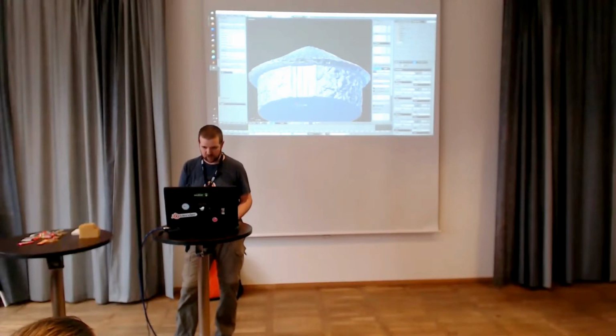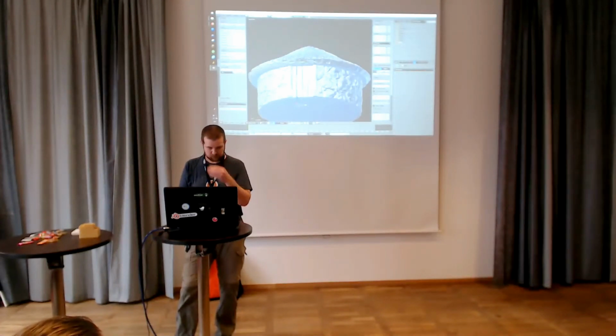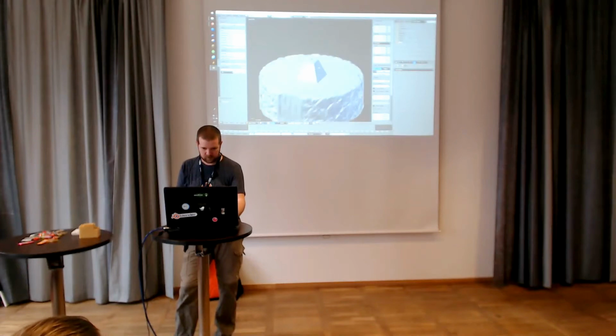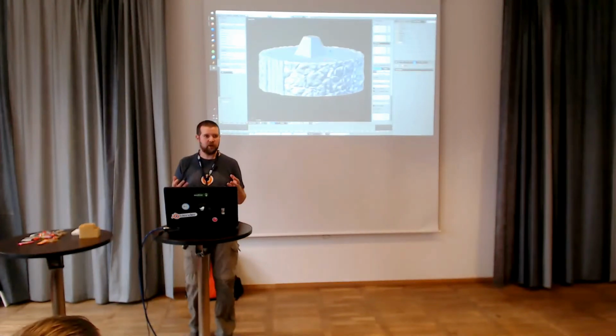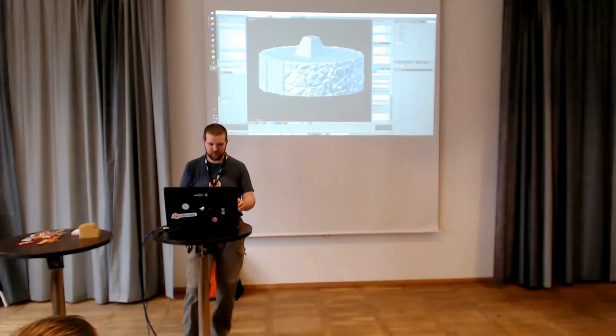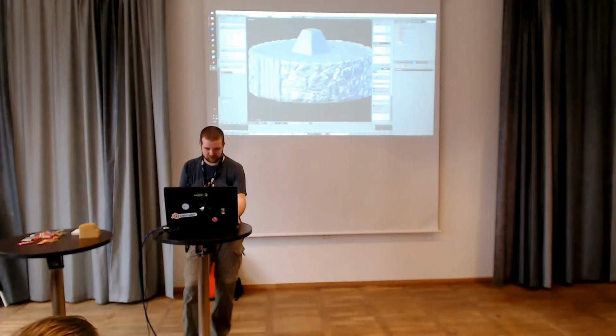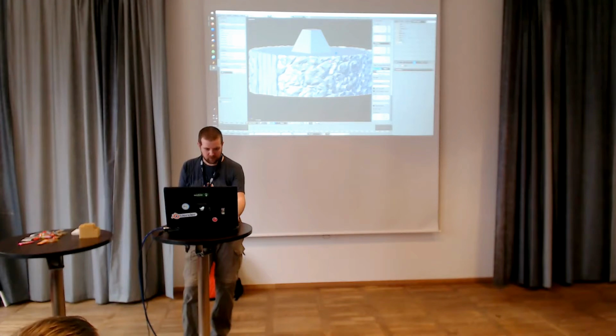Wow, really a lot of booleans here. Just apply all of them. So this was a 3D scan, a very messy object. I'm going to add a plane here.